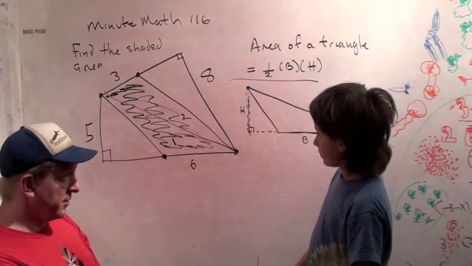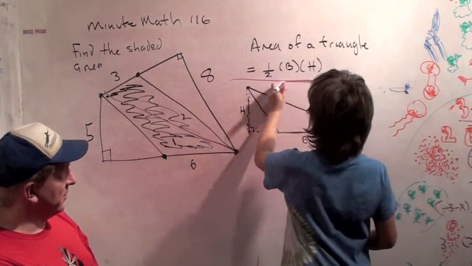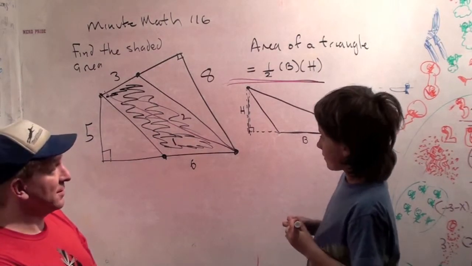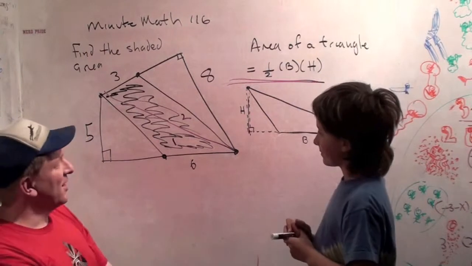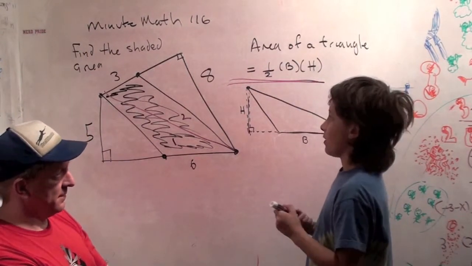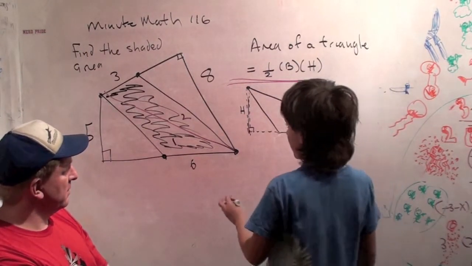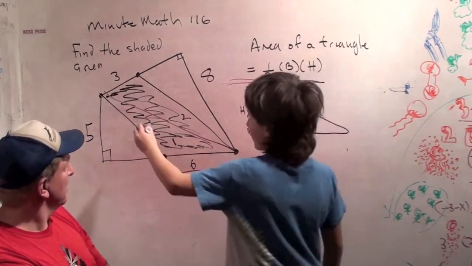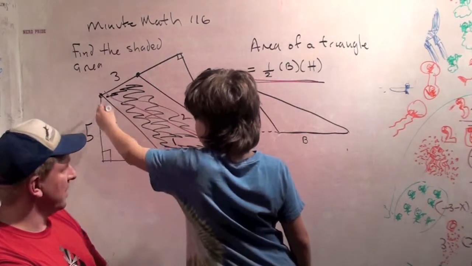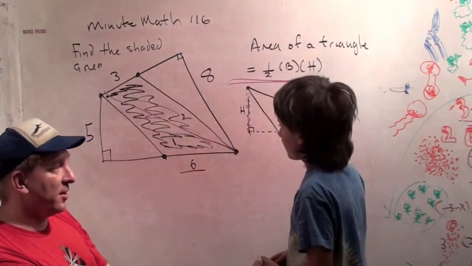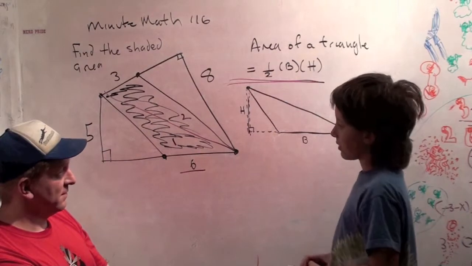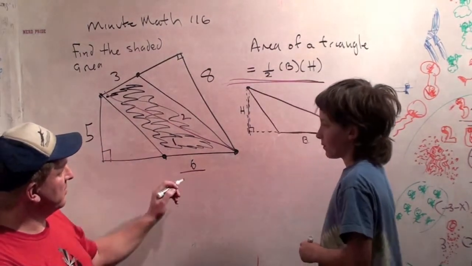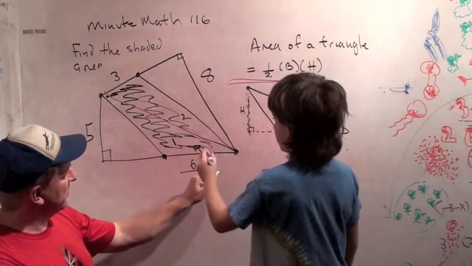Let's talk about the area of triangle 1. Do you know any formulas for the area of triangles? Right here: 1/2 base times height. Okay, great. So this is where we got to last time when I realized I drew the picture wrong. Okay, so we're back. So what do you want to do now? Well, we know the base. Triangle 1, the base is 6. Okay, awesome. But the height is this. What's that? It's 5. So what's the area of triangle 1? It's 1/2, 6 times 5, so 30 divided by 2. So this area is 15.